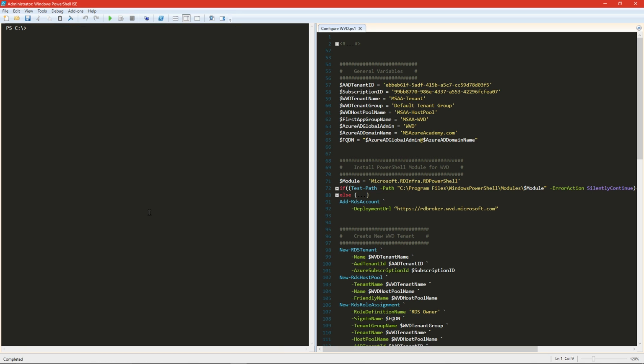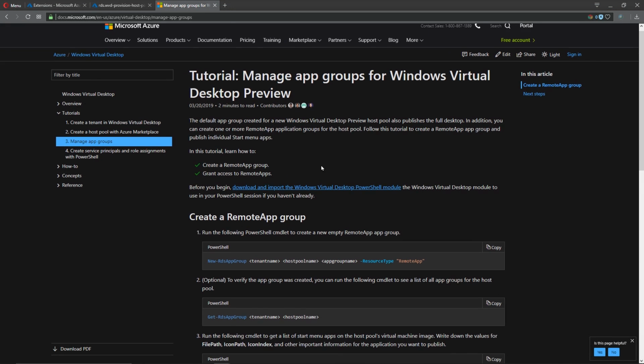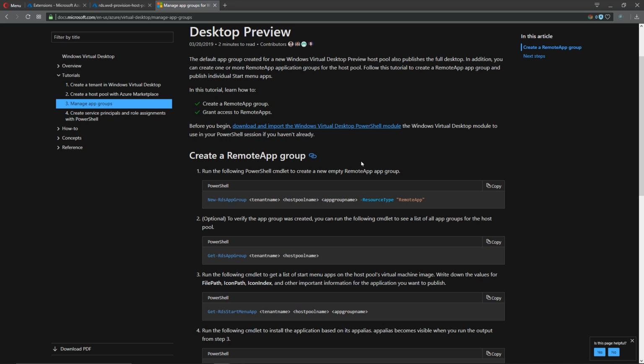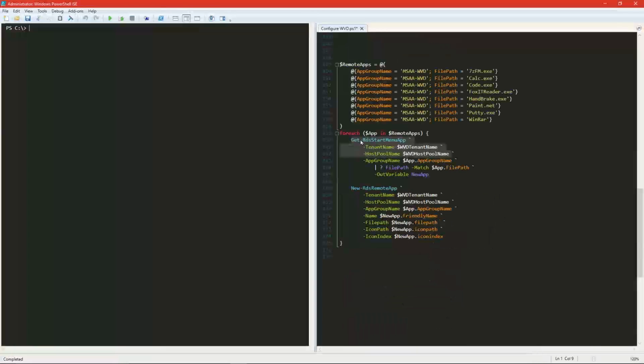So now what we need to do in order to make this accessible is have some applications to work with. If we look at our docs here, this is where we see how we create a remote application so that we can share it. What I've done in PowerShell is add just the apps that I've set up. But if you don't have anything preloaded, just to get a look and feel for it, then you could basically run this command to get all of the apps and then add all of them so you can see what that looks like.